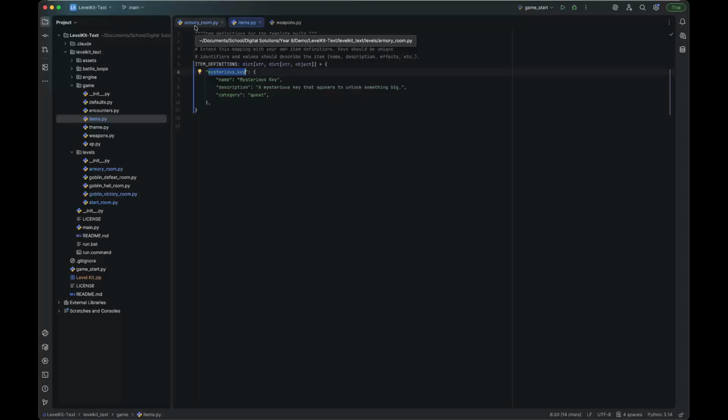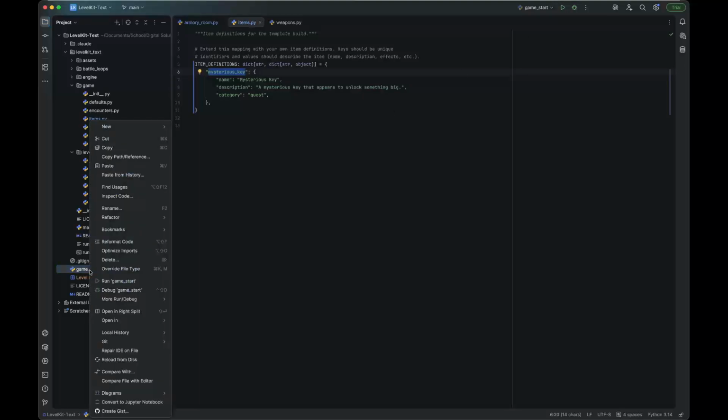Now again, if you watched the last video, you would have run this game start file down here over on the left hand side, which is our game_start.py file. And now that actually appears up here at the top. If it says game start here and it doesn't say current file, we can just press the play button. However, if you notice that it says current file, our items.py file isn't going to do anything. So we'd need to come over here, right click on game_start.py and click the game start button.